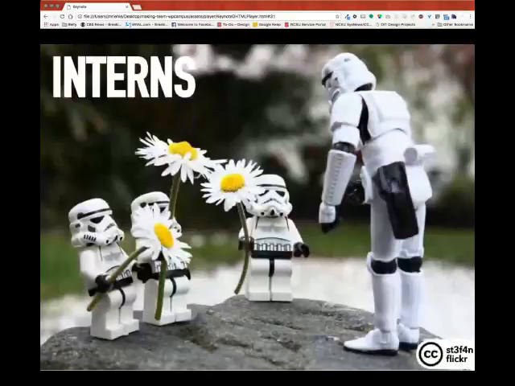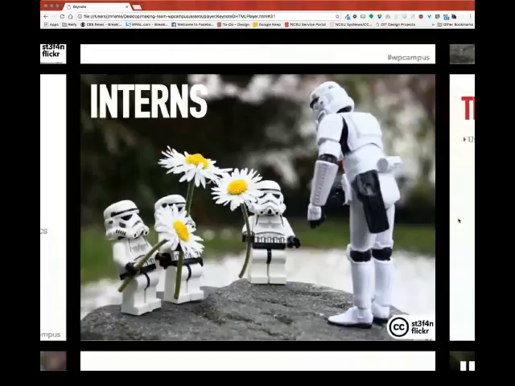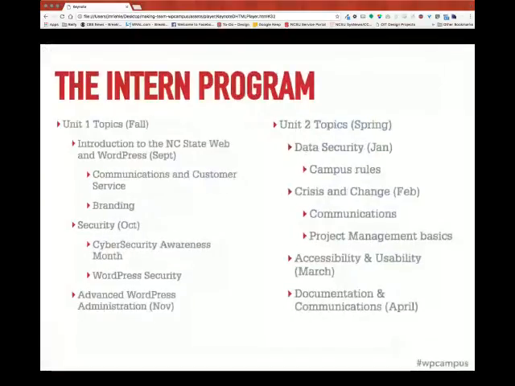So again, one of the things that we had to deal with, to adjust to, was the interns. And specifically, as I alluded to before, the college where we were getting our interns from was really expecting us to do a lot of training for them. With that in mind, we had to fill in the gaps of some of the training to be a little bit more official, so that we could point to this curriculum, quote unquote, for the interns as a way that we were fulfilling our requirements with them in order to continue using them. And so to that end, we started an intern program.